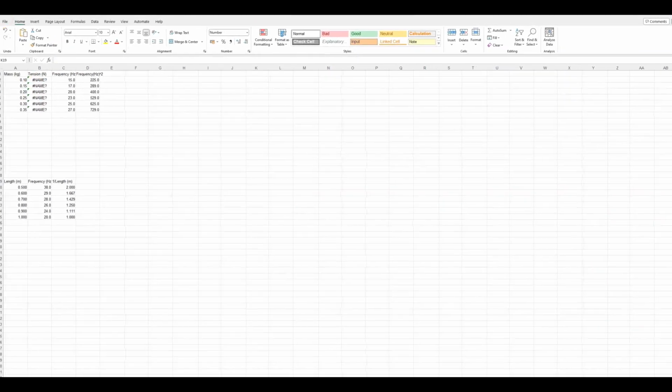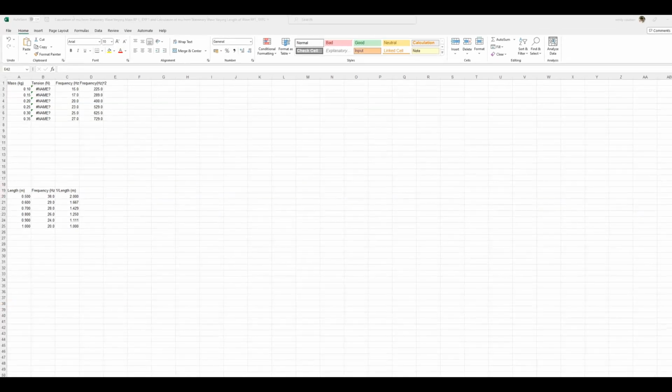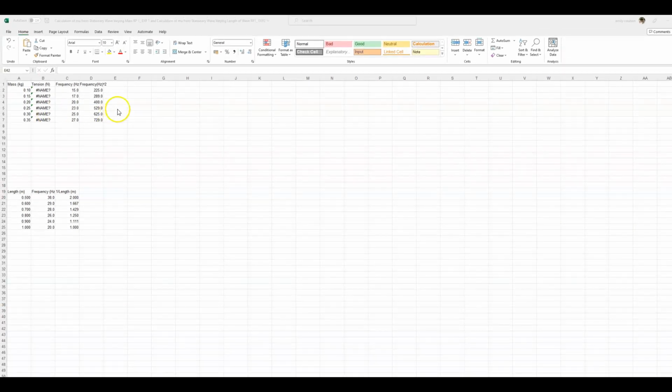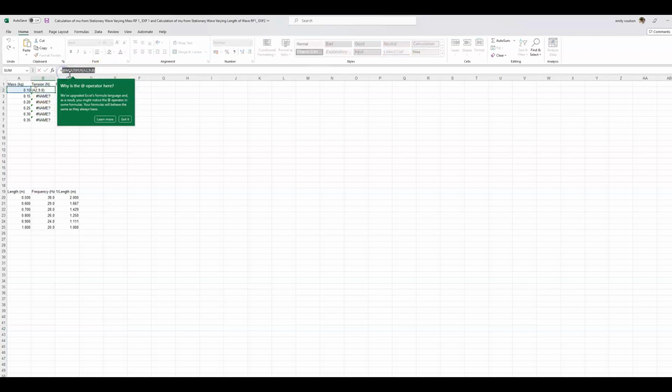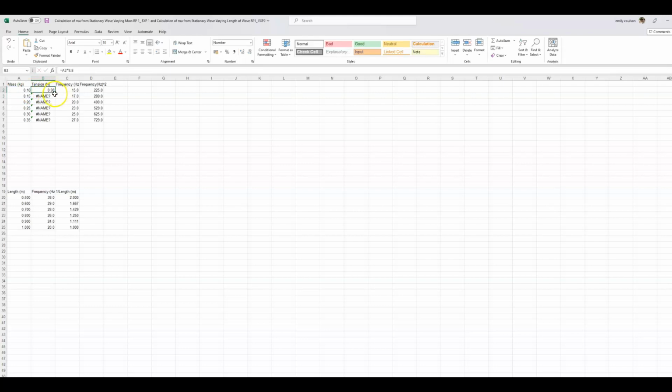Hi, I'm just going to show you how to edit your information for your required practical. So I've downloaded my results into Excel because I find it easier to do than Sheets, and I want to create a graph. So the first thing I do is, this isn't right, it's because I've just downloaded it from Excel, so I'm going to do this times 9.8 to get my tension. Lovely.